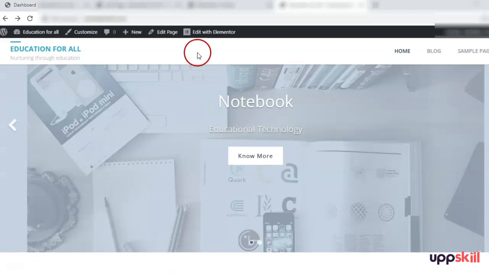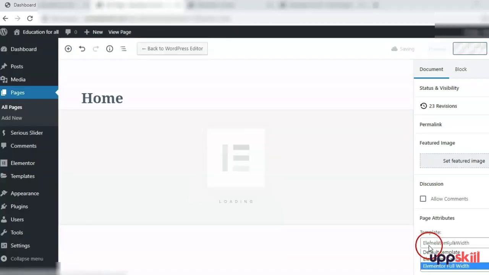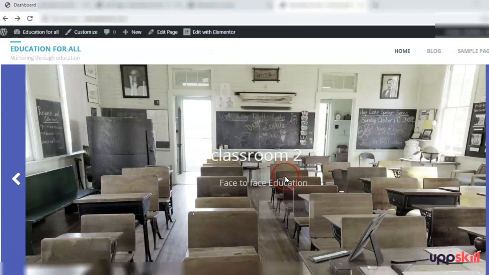Now let's go back to the home dashboard and try the Elementor full width template. Again, update and see the change. So here you can see that the slider is there, but it does not have a color overlay over the image.